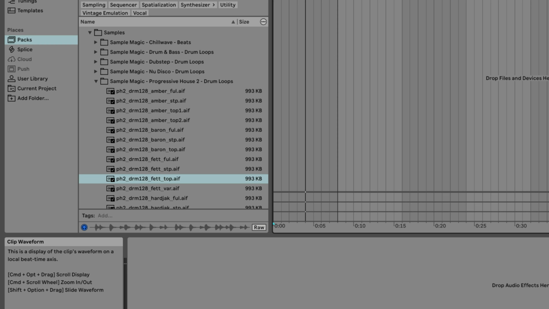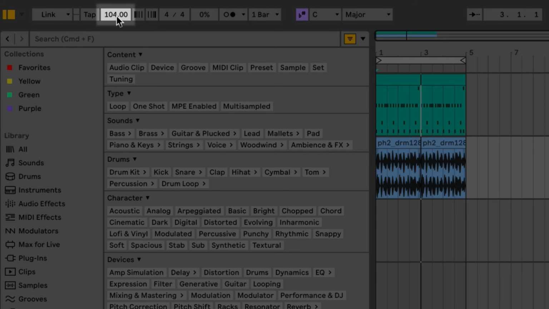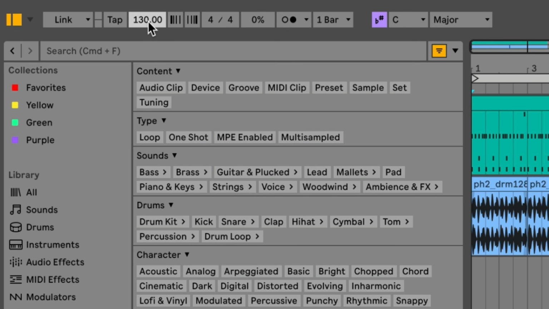One thing you might notice is that what we actually auditioned was a little bit faster than what we dragged into the session. You can see in the file name it says 128, and in this case that refers to the BPM or beats per minute. But our master BPM up here is 120 BPM. So it means that we're working a little bit slower. But this is one of the really cool things about Ableton Live is that we can just change the tempo. So I can make it slower. Or I can make it faster seamlessly. I actually really like how 130 BPM feels, so we're gonna go with that.